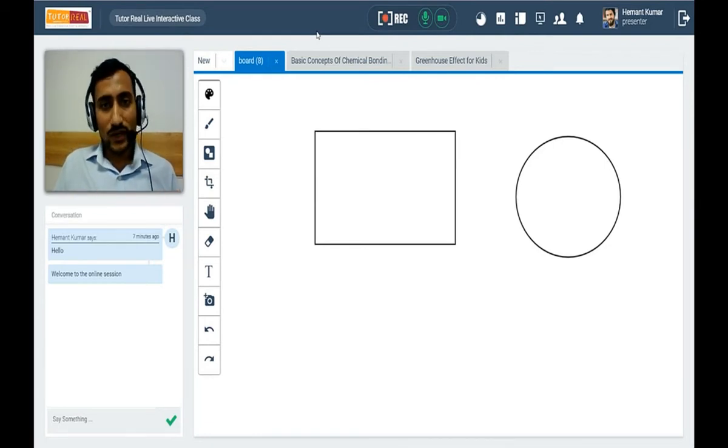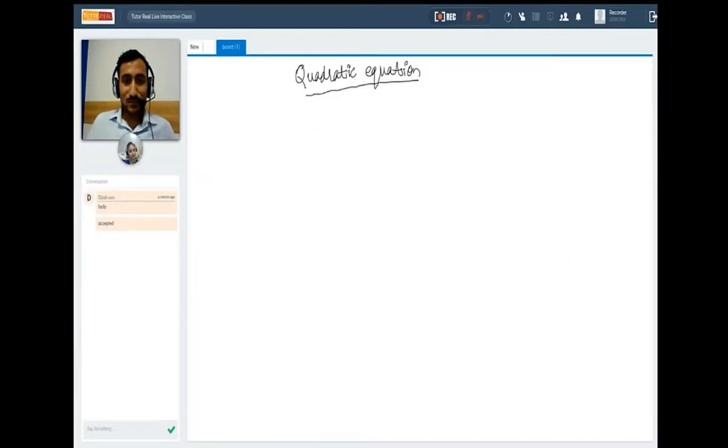As a teacher, you can also see the recording button out here. So if you click on the recorder, this will start capturing the lecture. So in a way, whatever lecture you are conducting with these students, all of them can be recorded, and in case somebody was not present in the class, you can simply share the lecture recording and he will be able to revise whatever you have covered in a particular class.